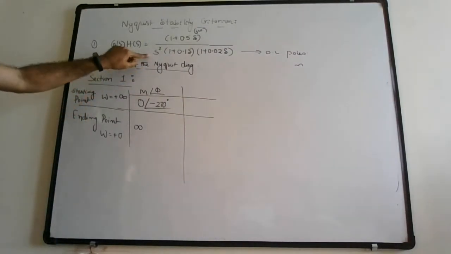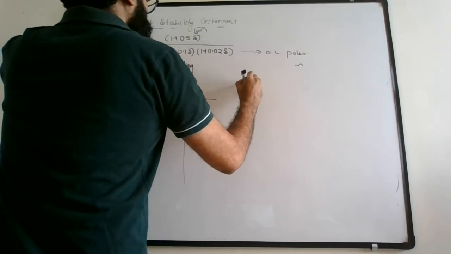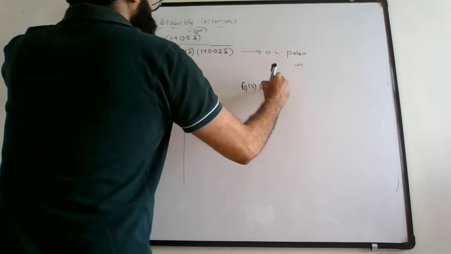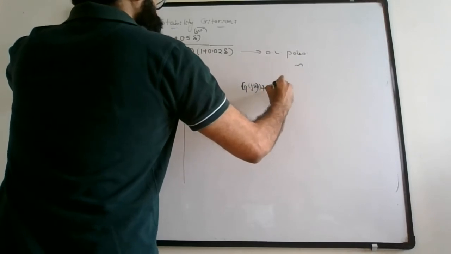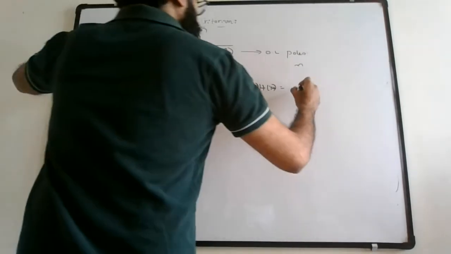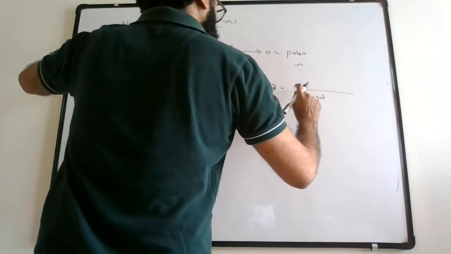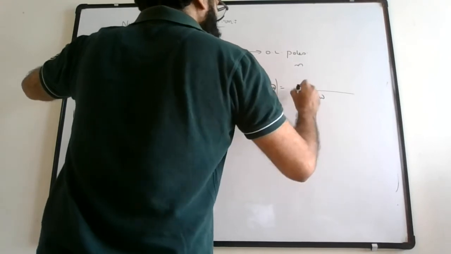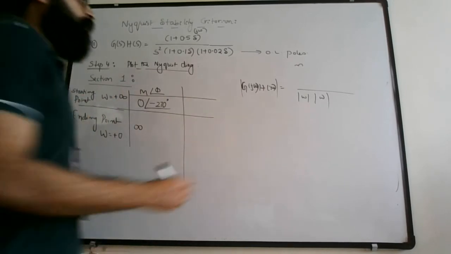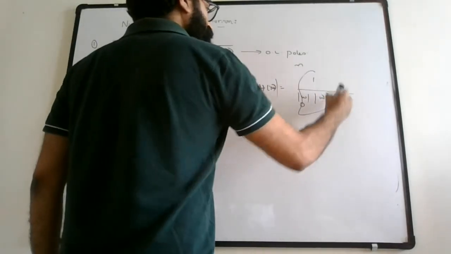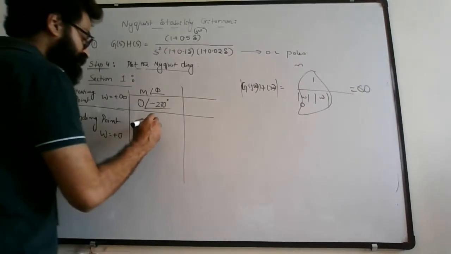Here, when you put s squared, in the denominator you have, let me write, G(s) into H(s), or rather G(jω) into H(jω) is equal to some expression in the numerator. In the denominator, it is jω into jω, right? For magnitude, it is ω into ω. What is ω? You're substituting ω as 0. So 1 by 0 is always infinity, right? So the magnitude, straight away you can write it as infinity.